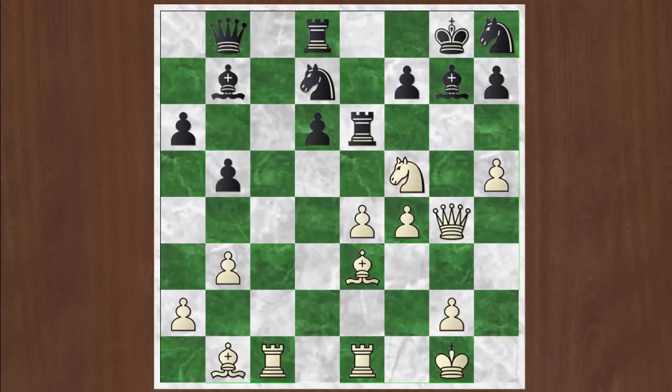And now I'm actually just threatening checkmate on g7. And he needs to play the move knight g6. That's really the only move here that continues the game. So this gets me my piece back, and my attack continues. And it's still a winning attack at that point.